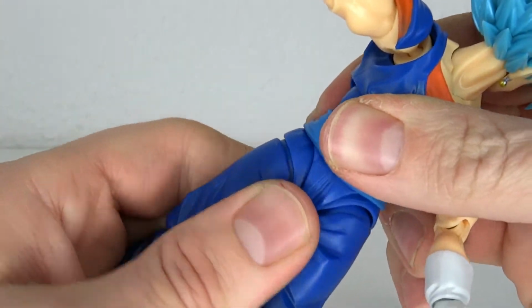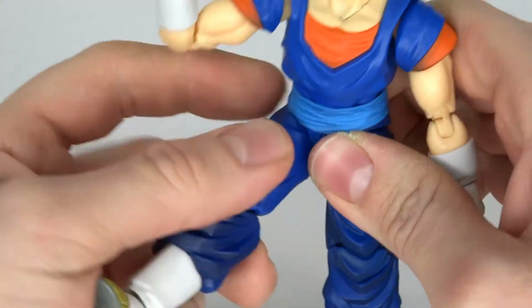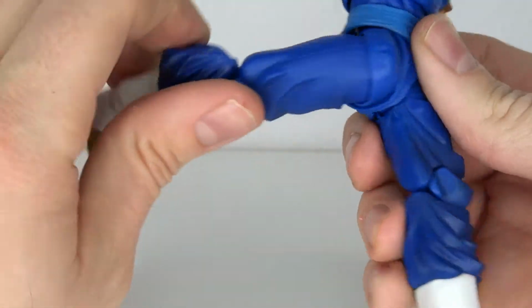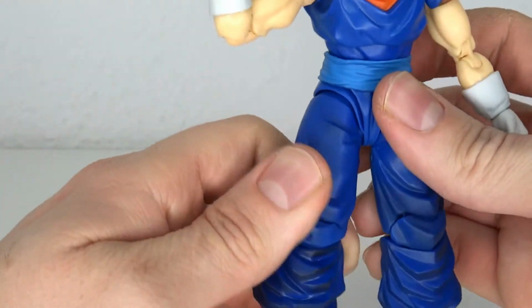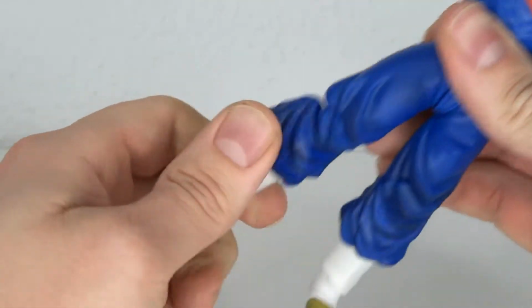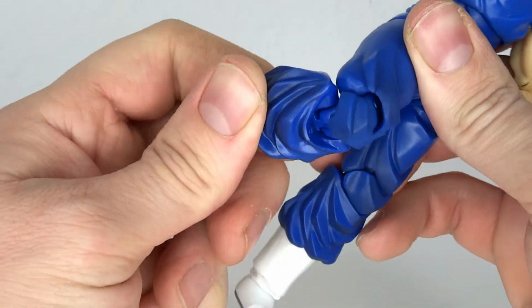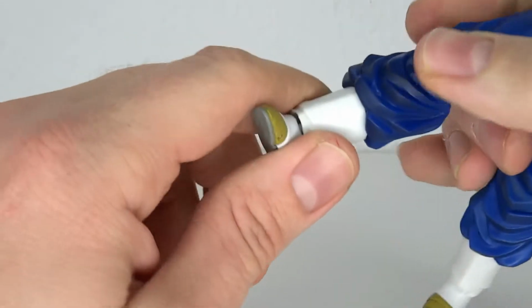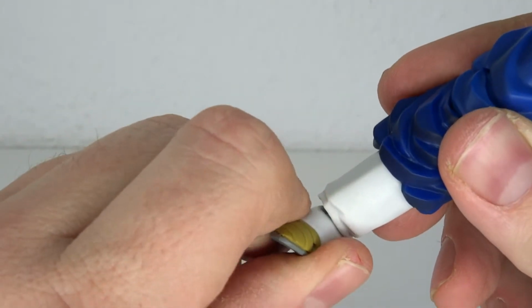And now for the crotch piece, legs move forward very nicely, move out to the side, and move to the back without any trouble. This is just the legs. I'm a big fan of what they did with the legs. Have some rotation in there, double hinged knees, and move that out. Still looks ugly, but you know, Figuarts is still trying to fix that, I guess.